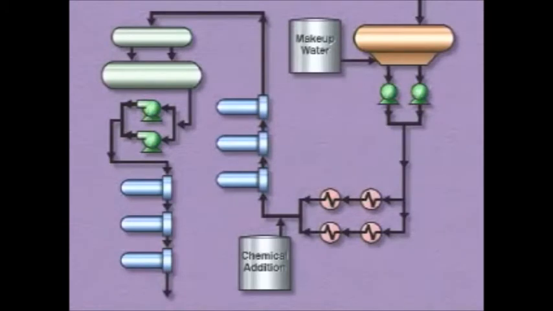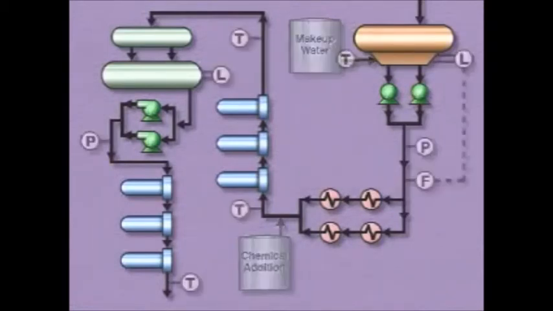Usually, a condensate system also has a makeup water system that is connected to the hot well. The makeup water system includes a condensate storage tank and purification equipment that is used to add pure water to the condensate system. The added water compensates for water losses that may occur during normal system operation or from leaks.